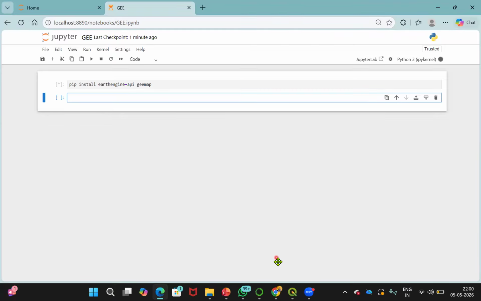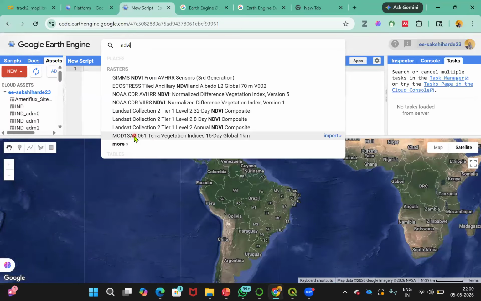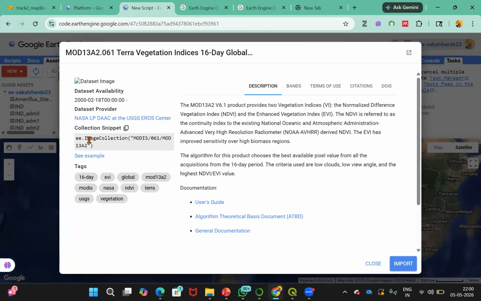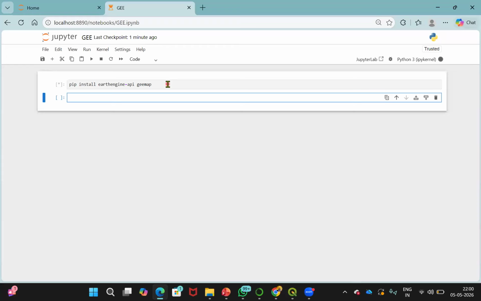Here you can see we had this image collection thing. This will help Google Earth Engine look at that image collection and import it. But here we don't have such a thing, so we have to install Earth Engine.